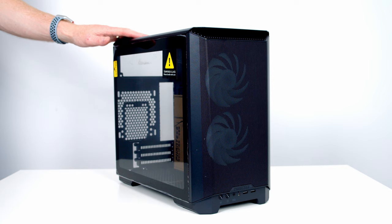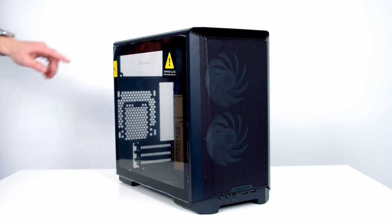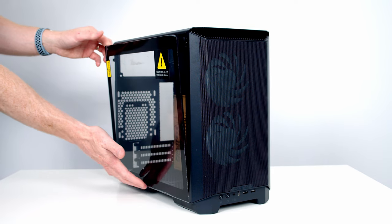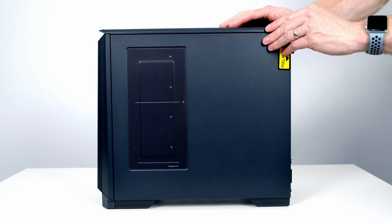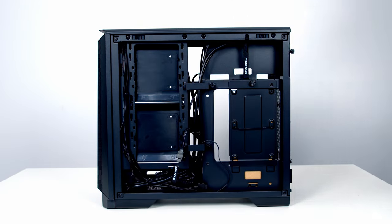The first thing I like to do in any build is prepare our case, so we need to remove any panels, dust filters, or anything else that's going to get in our way during the build. So our front tempered glass panel is held on with two pegs at the top. We just need to pull it forward to remove the pegs. There's then little brackets at the bottom holding it on, so if we lift it upwards, it will come away. It's exactly the same process for the other side panel. Pull it away at the back, lift it upwards, and it'll lift away.